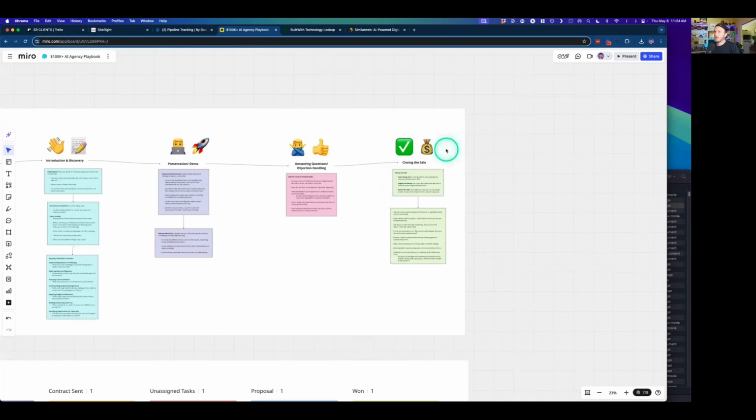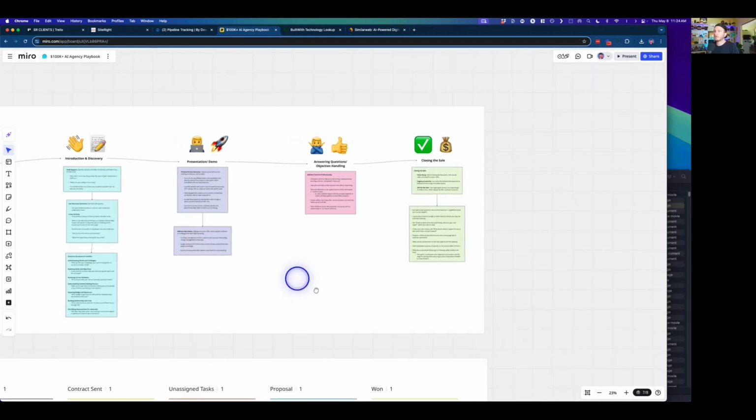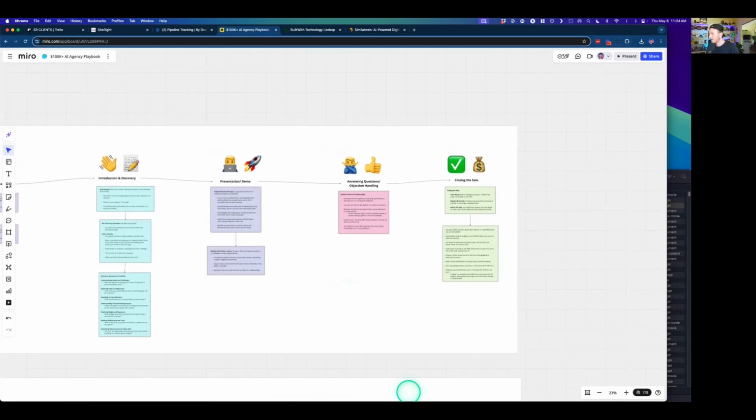So there's a lot of different ways, and again, I keep coming back to this main idea: when you start making these reps and doing these meetings, you'll start to figure out what's going to work best for you and your AI agency.